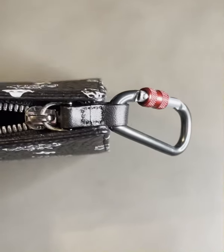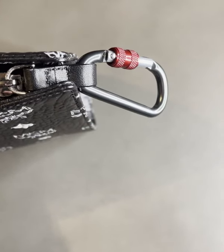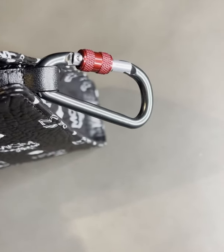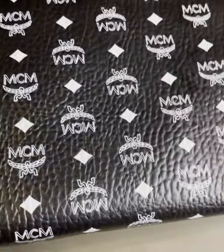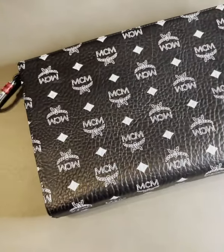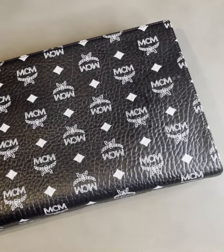There's this kind of carabiner clip on the top. Not all of them have this clip but this one does — handy for putting keys on, handy for adding some kind of handle. On the back of the pouch there is no option for a strap; you are literally pouch-carrying or nothing.